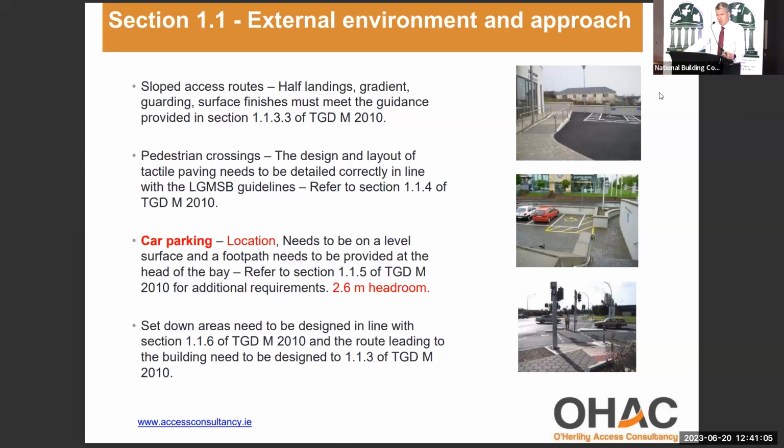One thing that we find goes wrong all the time is the actual laying out of tactile paving at crossing points. So you're aware that you have a buff or a red color depending on the type of crossing that you may have, but also you use blisters for pedestrian crossings and you use corduroy from the top and bottom of steps. The problem that you have on site is that the blisters need to match up or line up with the crossing on the far side. But again, if the contractor is not aware of that, they'll just lay out the crossings incorrectly. So it's something we look at a lot in our drawings when we're reviewing specifications, but it's also something that we advise the contractor to be very careful with when they're laying out the paving and so on.